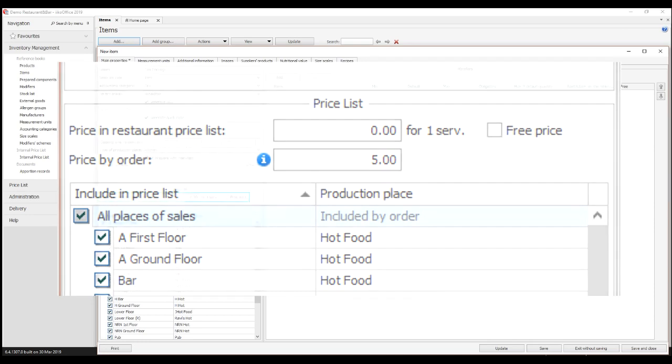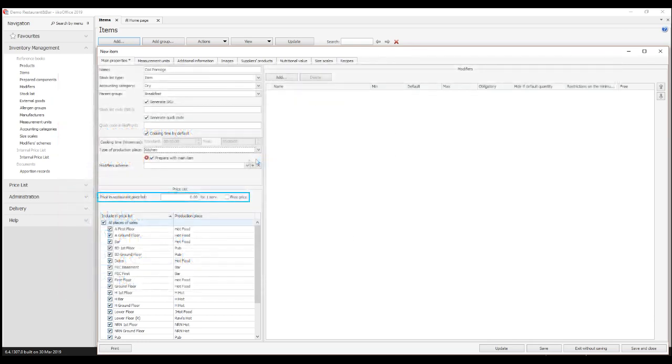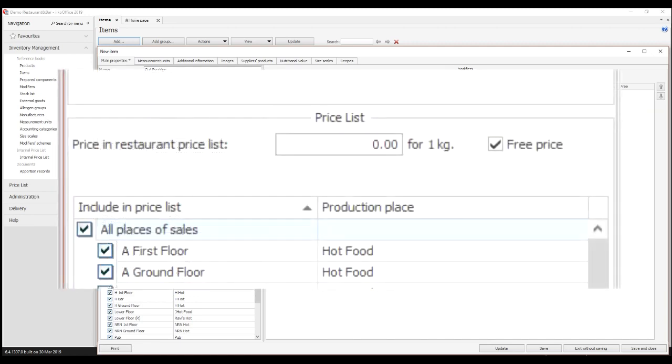A guest can order a free special recipe at an agreed price. This dish must be added to the menu at a standard price. The waiter selects the dish in question for the order and enters the new price. The list of ingredients is the only information for the cook, as there is no automatic write-off, and the ingredients must be written off manually. This option is configured by using the free price in the dish card.